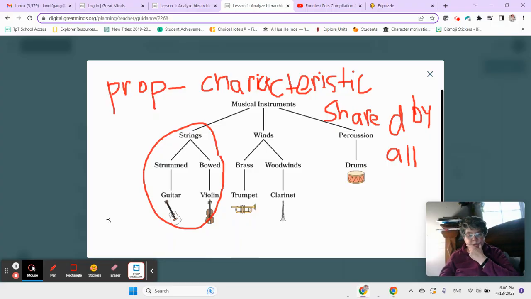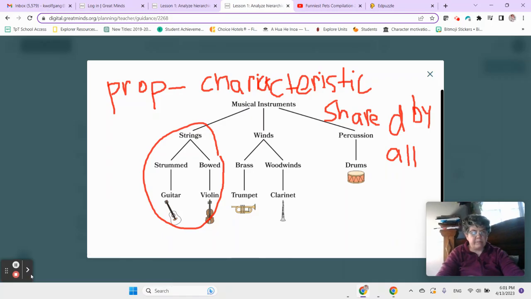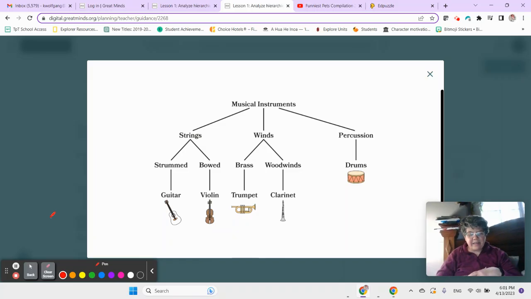Now let's use that a little bit more. So having a star painted on is not a property of violins, right? Having a star painted on a violin is an attribute of a particular violin. Having a star painted on is sometimes, but not always, a characteristic of a violin, okay? But a property is when it's shared by all of them, and that's the word we're really working on, okay? Let's just clean that off because that's kind of ugly. Okay, there we go. Does this hierarchy tell you everything about musical instruments?